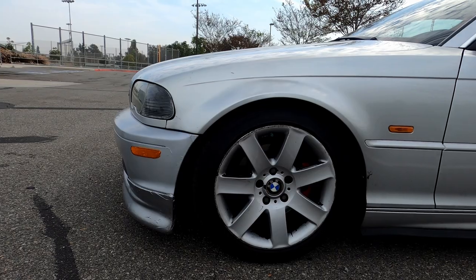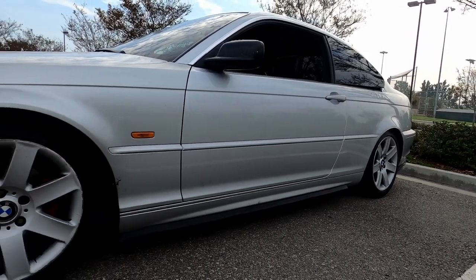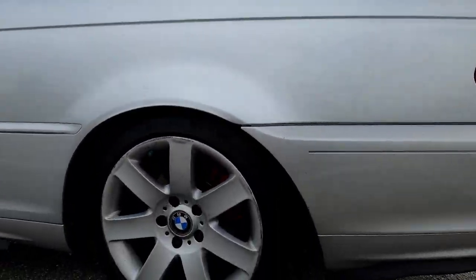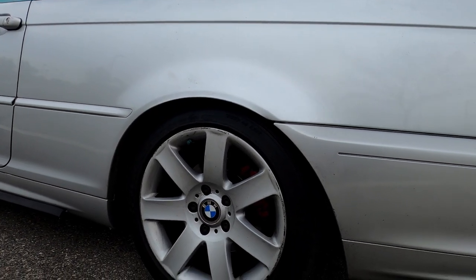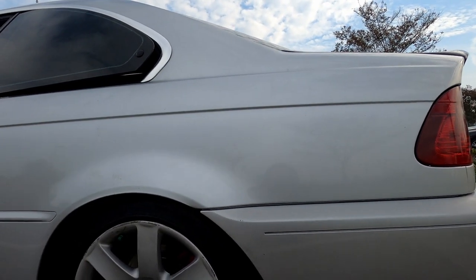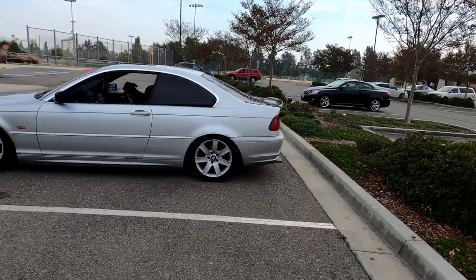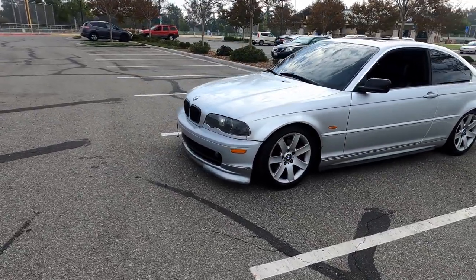So this is how the wheels look during daytime, and that's how the car sits with the lowering springs. You guys can see that. Have my dog inside. The back does tuck in a little bit more than the front, but for this video, it's pretty much me fixing the back speakers and me removing the plastic dip on the wheels. So this video will be pretty long. So that is just the driver's side.